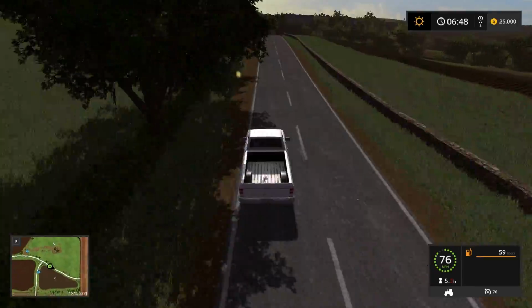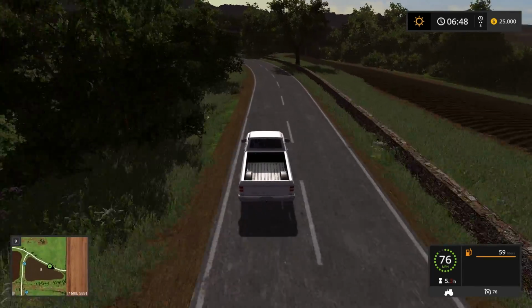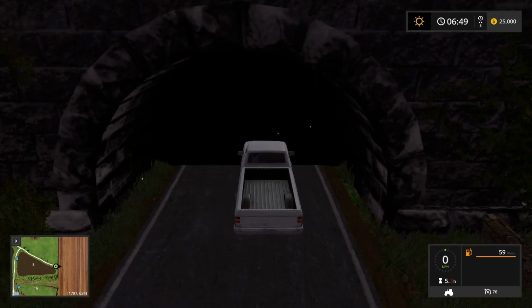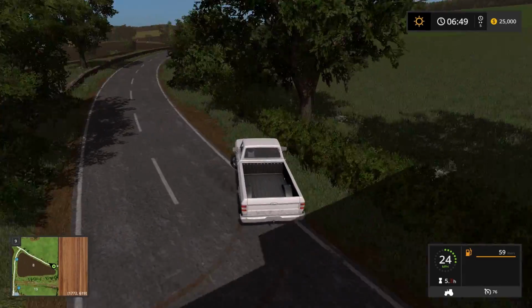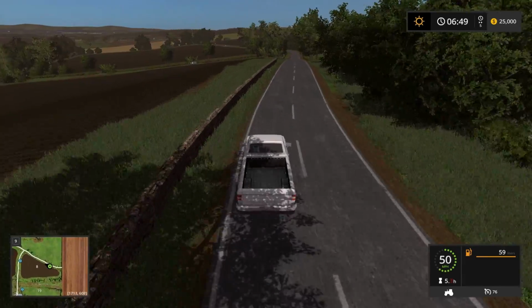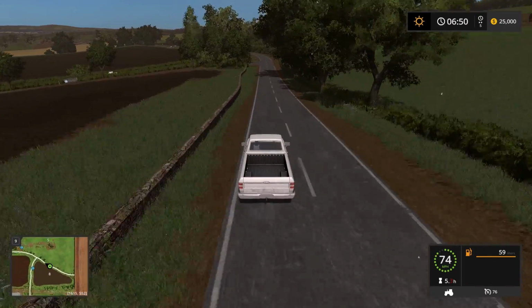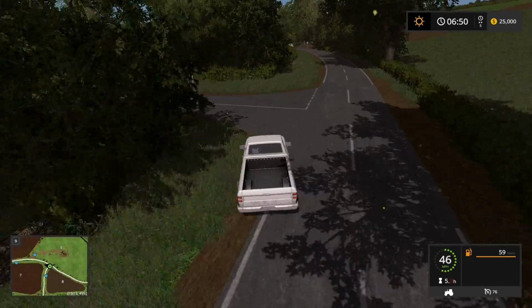So it's an interesting enough map, and if it appeals to you, if it looks nice, and you like the variety of things you can do, that's probably the edge of the map. Then I would say go for it, because there's some big fields. You can buy up some big equipment, even with the fences and stuff. You have a little trick getting in and out of the fields, but once you get in there, you'll be able to do some fun things.